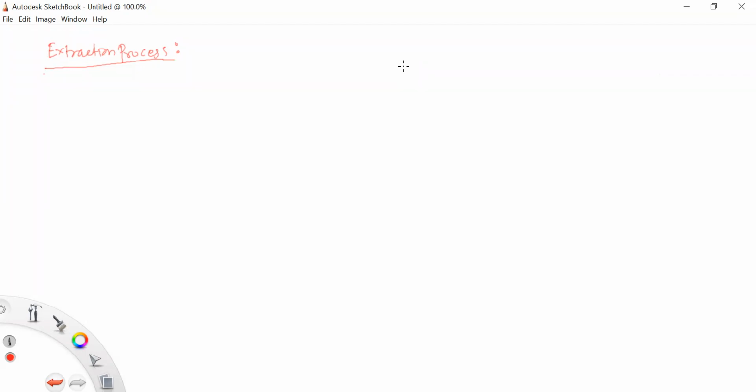In the extraction process, the solute is removed from the solution or immiscible solvent by dissolving and shaking it with another immiscible solvent in which it is more soluble. आपल्याला माहित आहे की जर सोल्यूट आपण त्यामध्ये डिझॉल्व्ह केला तर तो कुठल्या तरी एका सॉल्व्हंट मध्ये ह्या जास्त प्रमाणात सोल्युबल असतो, म्हणजे तो डिस्ट्रीब्यूट तिथे जास्त होतो. सोल्युबिलिटी जास्त आहे म्हणजे तिथे तो जास्त डिस्ट्रीब्यूट होईल. Okay, so this is the key aspect of this extraction process.